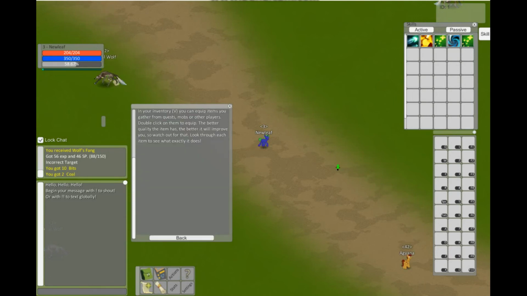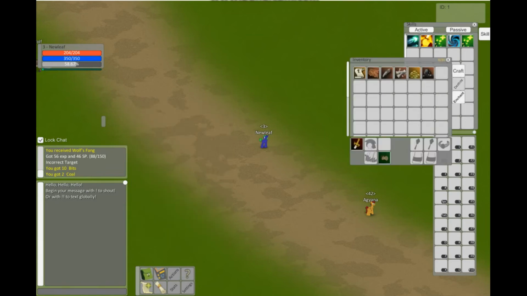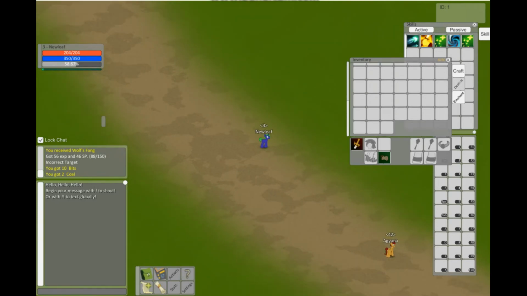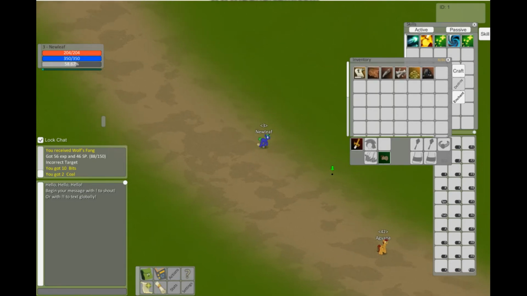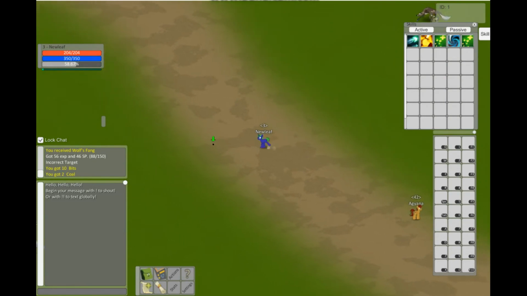There's something about equipment. In V, you can equip items you gather from quest mobs or other players. Double-click them to equip. Alright, let's try that. V. But V is just this, and my hat isn't anywhere here. Oh, wait. Can I scroll through here? I can't scroll through here, but my hat isn't there. I'm gonna try to buy another hat at the end of this episode, but I wanna fight another one of these guys, or two of these, and see how we do.